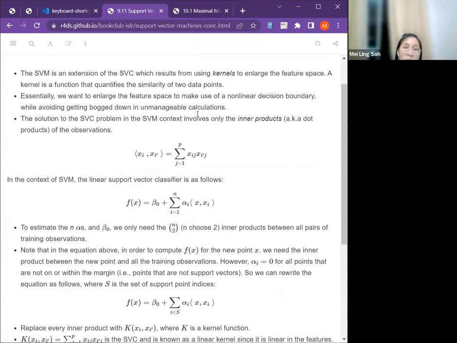In summary, what they do in support vector machine is, let's say we start with data in a relatively low dimension. Let's say you move from 1D into 2D. If you have one variable, then maybe I make it into a quadratic. Then you move the data into higher dimensions. Only then we use a similar approach to the support vector classifier, which will separate your high dimensional data into two groups.